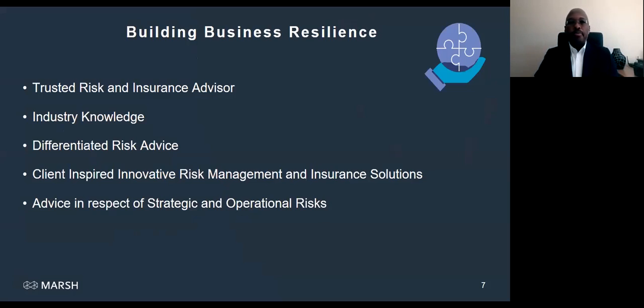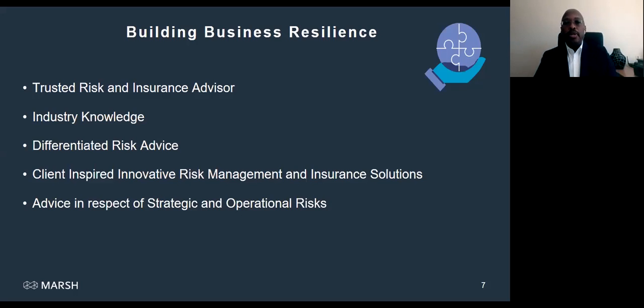I want to make a statement from the beginning and say that Marsh, as the strategic business partner, is well positioned to assist clients achieve the optimal total cost of risk. Next slide, please. Marsh has developed 6 core capabilities that inform the work that we do in the service of our clients. One of our core capabilities is called Trusted Risk and Insurance Advisor. We believe that as strategic partners to clients, Marsh is able to assist clients build sustainable and resilient businesses. This we do by developing innovative risk and insurance solutions at strategic and operational level.